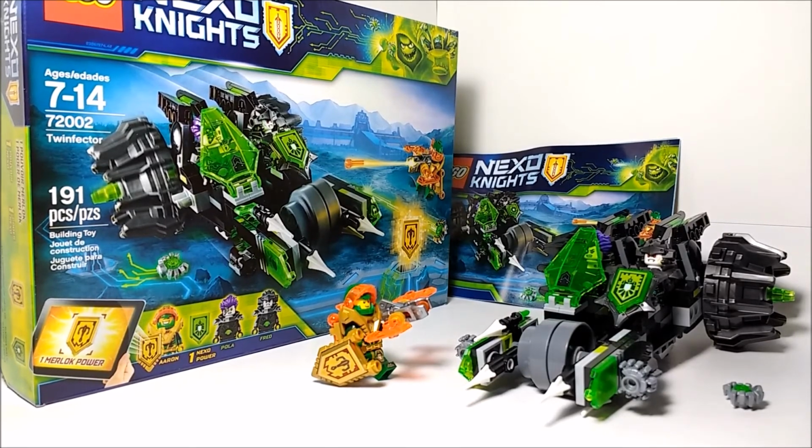Only one new Nexo power, which is the Crossbow of Merlok, and you can't even scan it yet, but if you didn't already have Gamma Rays, this is a nice, cheap way to get it. I'm not sure if that was available in another set. I think it might have been available in a more expensive set, but I don't know for sure.